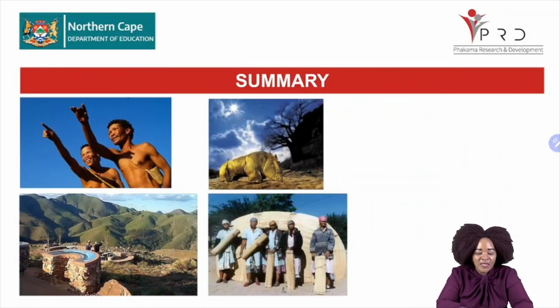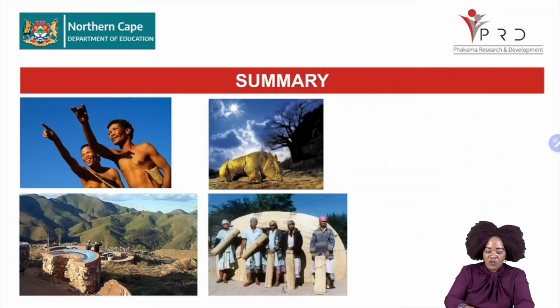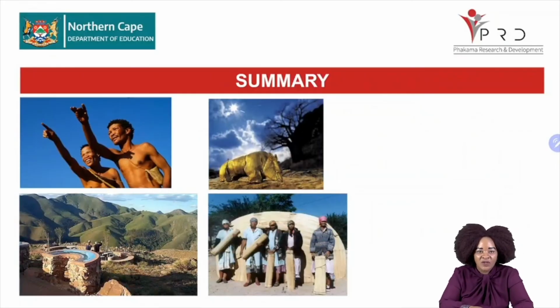So meaning that now in the question papers, I've given you these pictures in this summary because I actually wanted you to take a closer look at the pictures of these World Heritage Sites, so that when you get to the question papers, you are comfortable enough to answer the questions because you will be able to identify the pictures clearly. So this is the golden rhino, guys, that is associated with the World Heritage Site in Limpopo, and that World Heritage Site is Mapungubwe Cultural Landscape. And you must know the history behind this golden rhino, grade 12 learners.